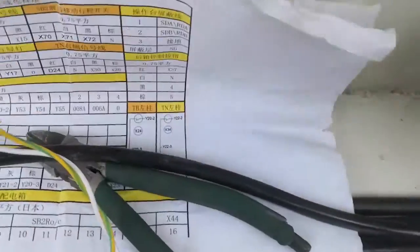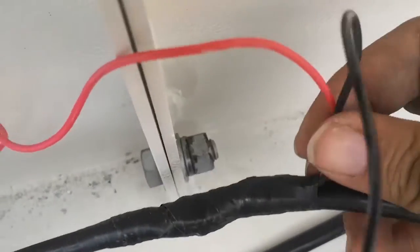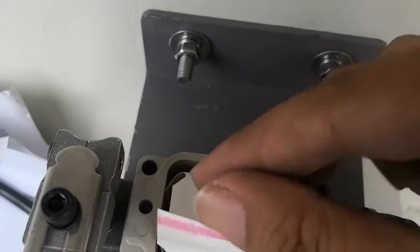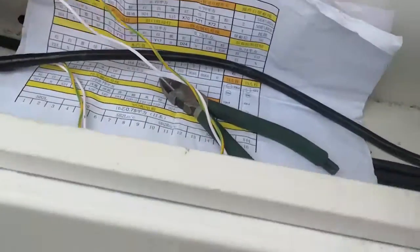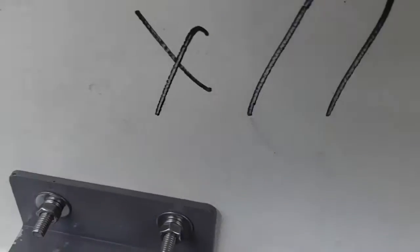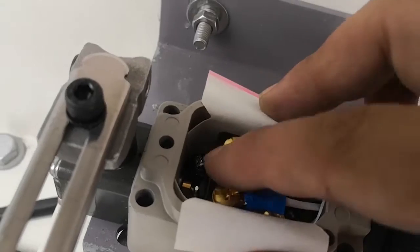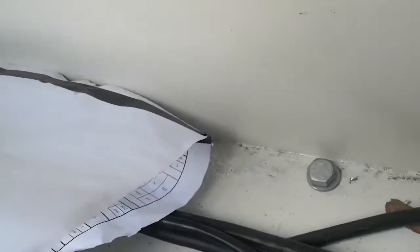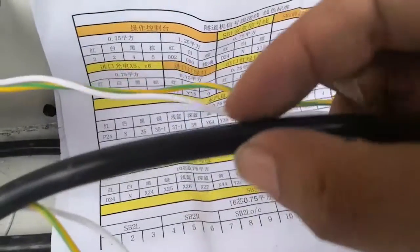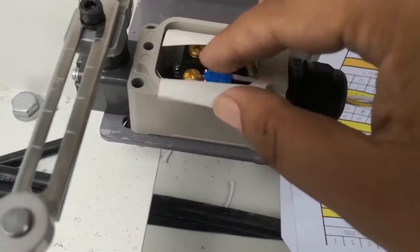For example, the cable comes here, connect. Okay, two. One cable connects to N, the other connects to 72. N, 72. Similar here. Come here. Same cable. Also this cable, same one, same cable. Come here. Open one. Still N, 71. Okay. And go there. Similar. Open this cable and take out the N cable, connect to N, and take out the last cable, connect to X70.